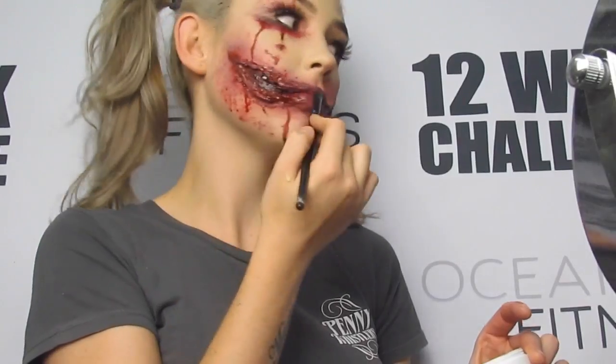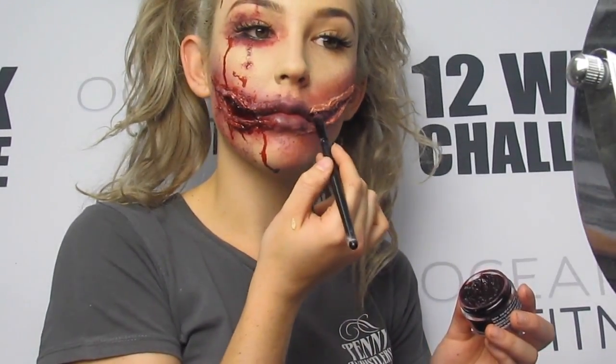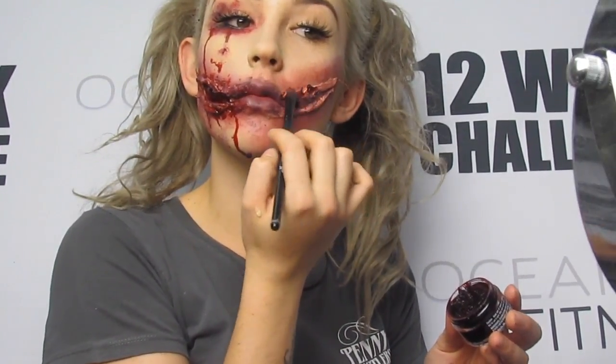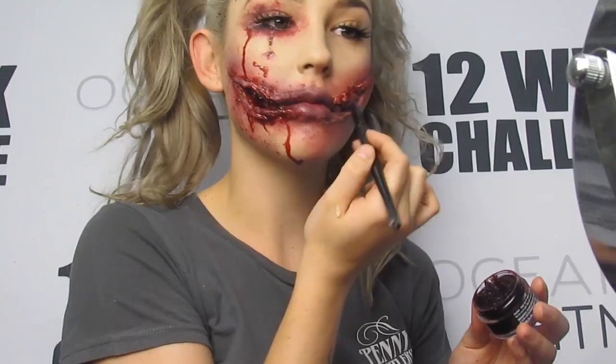Now I'm just going to add some purply colour from the Age Character palette on the lips. Now I'm going in with a thick blood from Ben Nye, also found at Scotty's in Sydney, and we're going to just apply a generous amount all over, inside and outside of the latex, basically everywhere that we have applied our makeup to. We're going to add some blood.